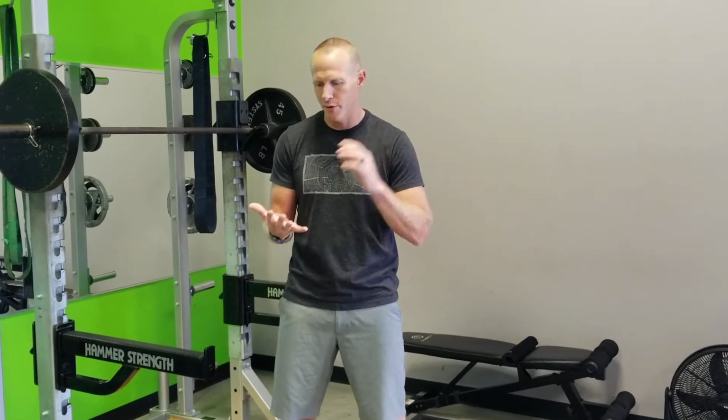The CrossFit mentality is like, hey, you know what works at fixing your squat? Doing more squat. And so I like to combine both of these two. If you have some kind of issues with your ankle mobility, or you notice on your squat that your knee is caving in, if you're noticing these kinds of dysfunctions, don't just stop doing the activity, continue to do that activity, but do it in a smart way, right?